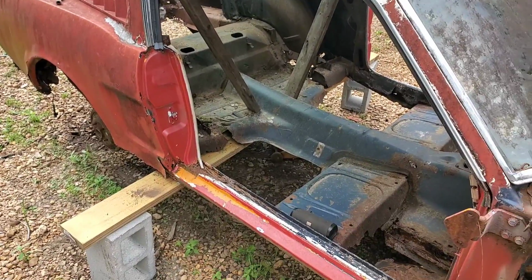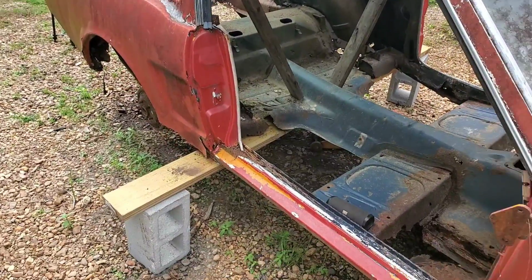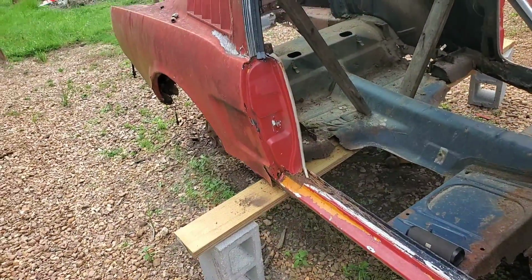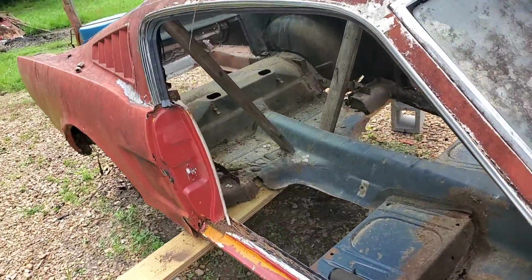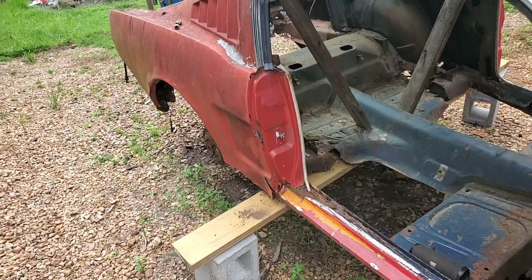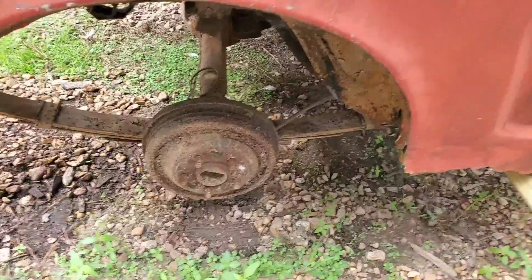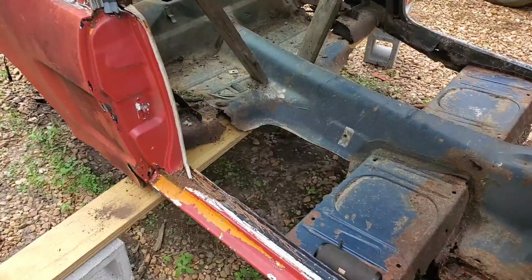All right, in order to be able to get our rear end off, we had to make a few little preparations, and those preparations are getting the rear end of the car off the ground and of course getting the wheels off. Now, normally on any car that I've messed with, especially these ones with questionable support issues, most of the jacking points on the rear end are the rear end and the leaf springs. Well, that's all the junk that has to come out of here, so we can't put jacks or jack stands on the rear end. We have to resort to finding a suitable spot on the body to anchor this thing and jack it up.